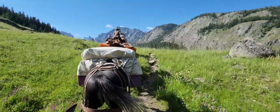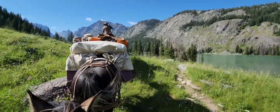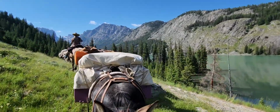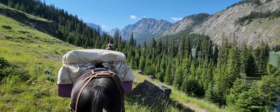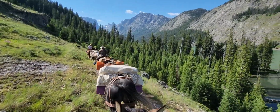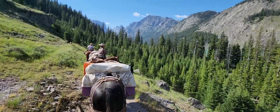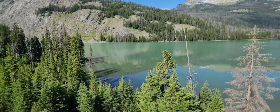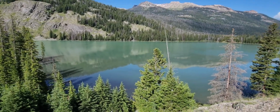Well, as we figured up last night, we've gone 560 miles so far. And not quite halfway, but we're almost to the 600 mile mark. And it might be a little more than 1200 by the time we're done. So, but there's a pretty green lake for the Green Rivers.